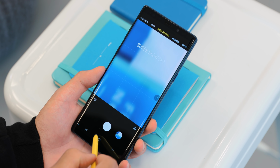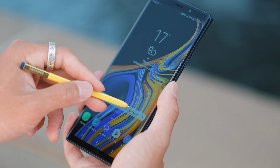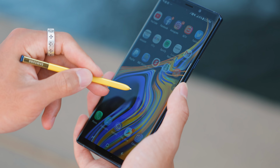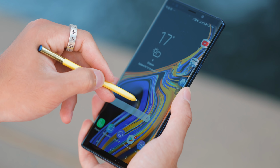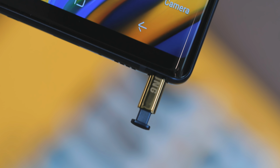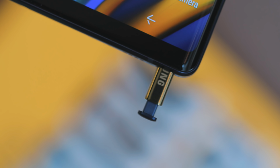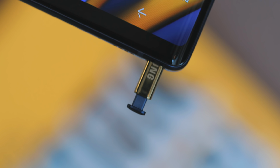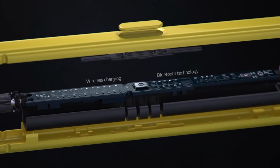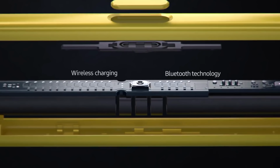But the options are also limitless, and if you want to change some of the features or functions with the S Pen remote, you're able to customize it for long press, short press, single press, double press. The Bluetooth on the S Pen is able to work from around 30 feet away max. One thing to keep in mind though is that with Bluetooth low energy, you will have to charge the S Pen. It does take a bit of battery, but with 30 seconds of charge, you get up to 40 minutes of use, and I think for the most part, it's really not going to be an issue, especially with a larger battery this year.